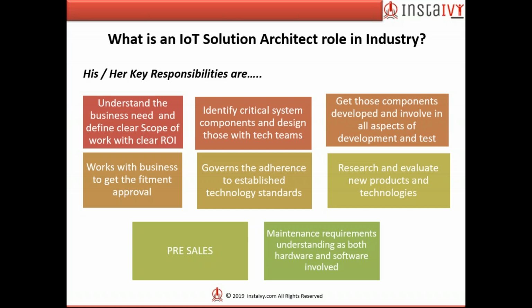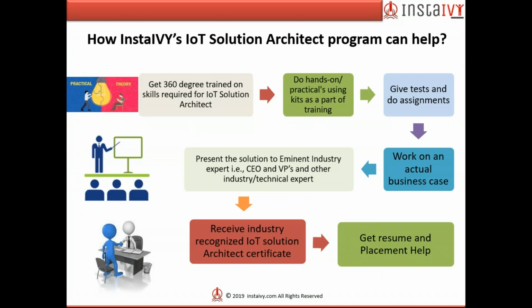So there will be large organizations working just for maintenance of the systems. There, a solution architect who understands this becomes similarly important. And pre-sales is a very important position in many IT companies, as many of you will know. To be able to do that pre-sales role, you have to understand IoT and its different components to some depth. That is what an IoT solution architect should be able to do, and that's where it becomes crucial for him to understand different technologies.